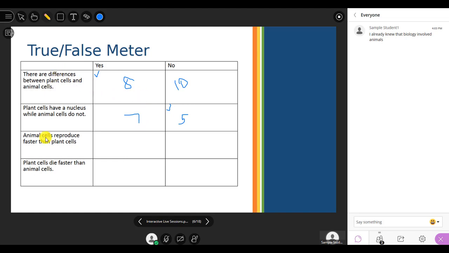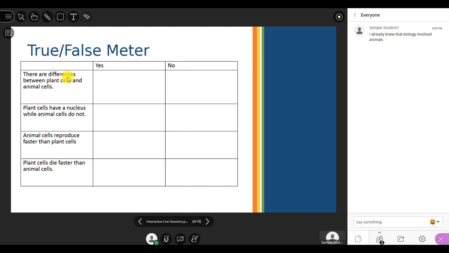Did they do the reading ahead of time? Because if this information was in the prior reading, then they should know it, that type of thing. And then I might bring this back up and do it at the end of the session. I might clear it off and go back to it after we've learned about the content, have them do this again to see, are they getting the correct answers on the back end rather than when they first started.